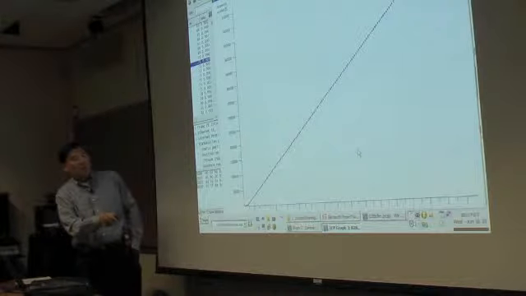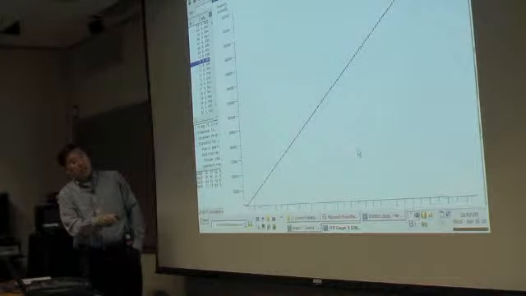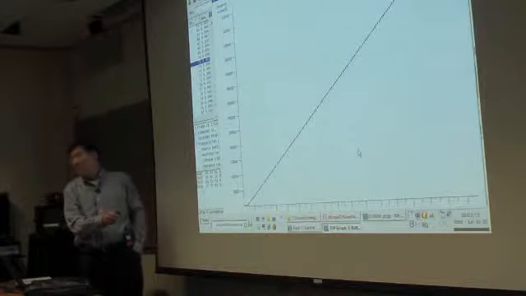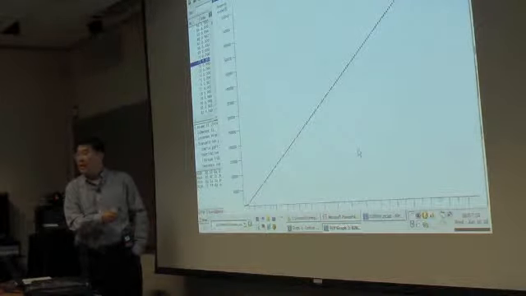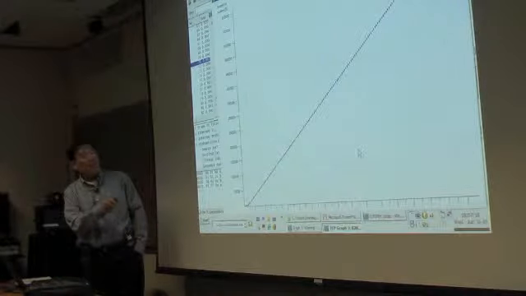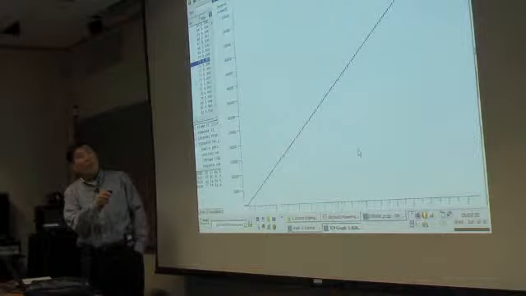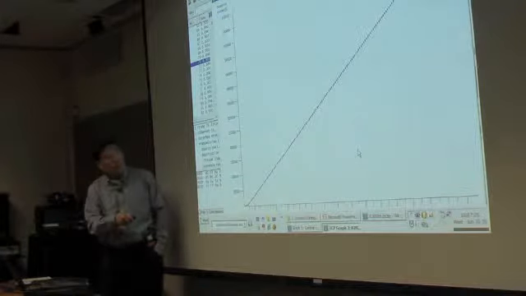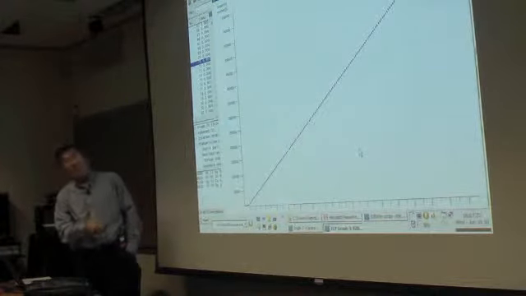Okay? So should the slope of this line be lower or higher? Ideally higher, right? So that if it takes off like this, that means you're putting more through, or you're getting more throughput over a shorter amount of time. Okay? So when you first look at this, you're thinking, yeah, this looks okay, right?